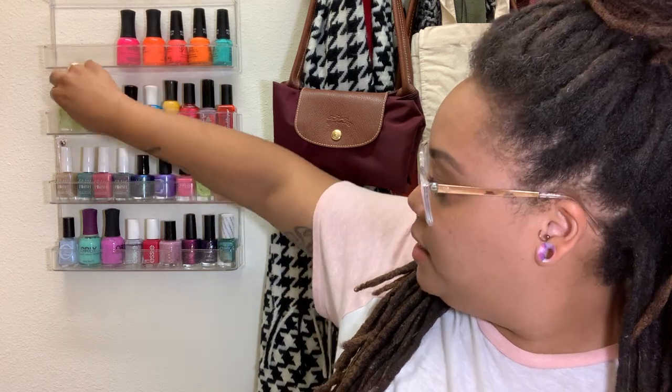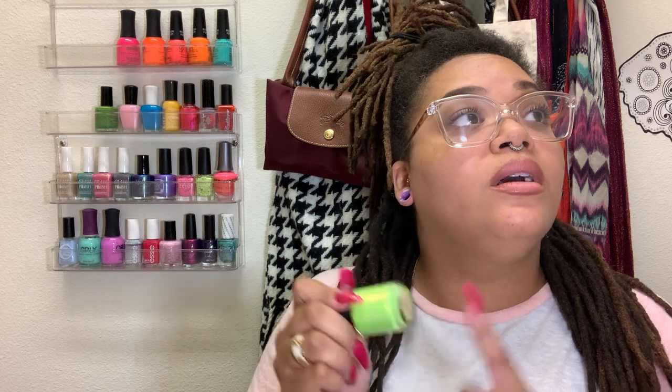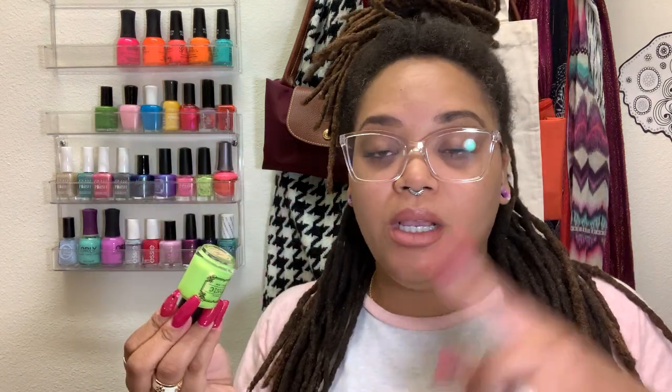We've got a Tonic in here — this one is Glowy Joe. I think I bought this in 2019. Man, it's so glowy. Tonic also did a pink one called Passion Fruit which I have up there, and it's gorgeous as well. But the Passion Fruit pink is very close to the J Rain one, so I'm not going to use that one this year. I want to wear Glowy Joe.